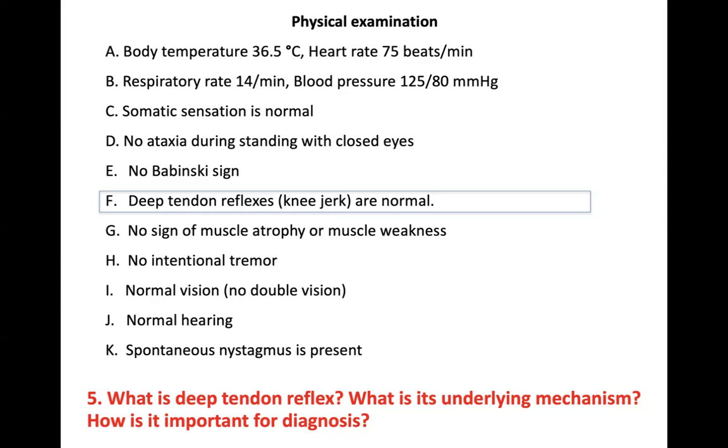Other than figuring out that the lower motor neurons are normal, we can also reconfirm that the upper motor neurons are also normal. Very good. So if the upper motor neuron is having problems, what do you expect to see? If the upper motor neuron has a problem, then we will have hyperreflexia because the brain is joining to control the range, speed, and force of the reflex.